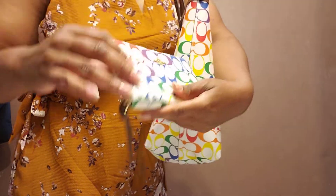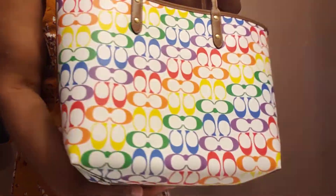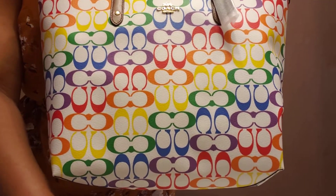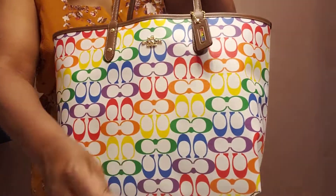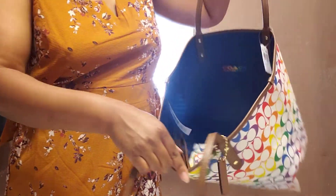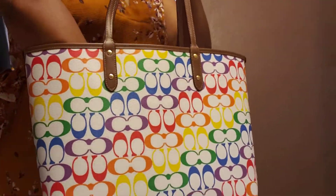I love this collection. I had to come on here real quick to show you all because I'm so excited. I'm about to move out of my Kipling nylon Sadie and into this. This is like the size of a Dooney and Bourke Leisure — I'll do a comparison video later. But this is the Coach Rainbow Collection. And it even has a little hang tag — oh my gosh, I didn't see that! Look at the hang tag — it has the Coach logo and the rainbow colors. I'm loving this. There are no pockets or zipper pockets on the inside of the bag, so it's no organization, just open. It is reversible, but I will not be reversing it — it'll stay on the bright, colorful side.